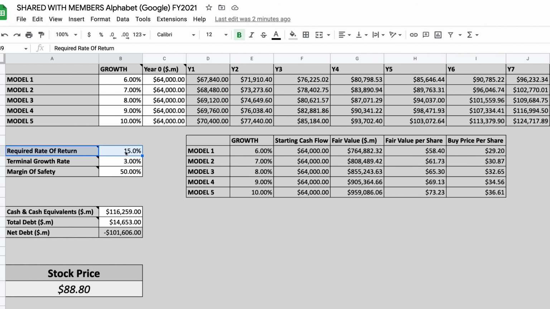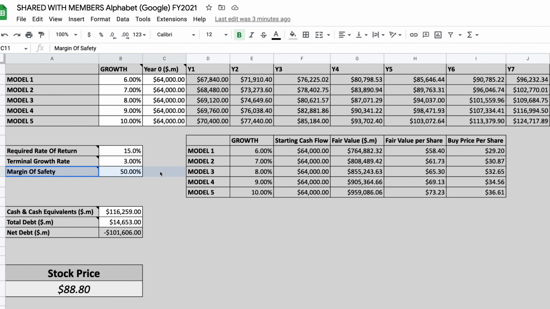You then want to pick a required rate of return, which is your personal target return. So what you personally want to make. You need to pick a terminal growth rate, which is an estimate of how profits will grow after the 10th year. Typically, you want to leave this at 0%, but at the most, leave it at 3%. Because this is a perpetual growth rate, you never want to put this above what the economy is likely to grow at. So that's typically 1, 2, or 3% at the most. But typically, leave it at 0.